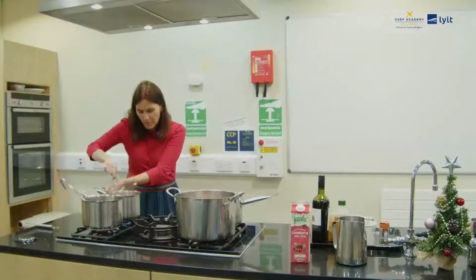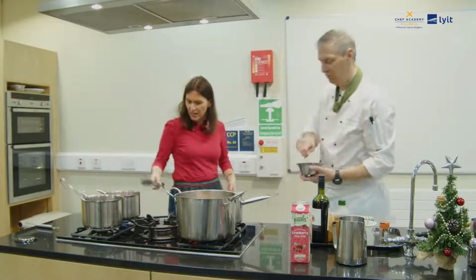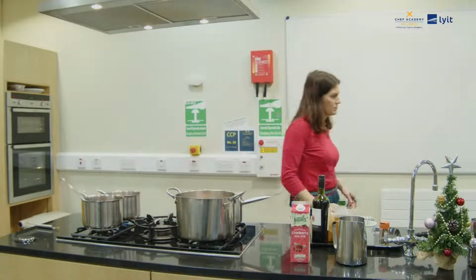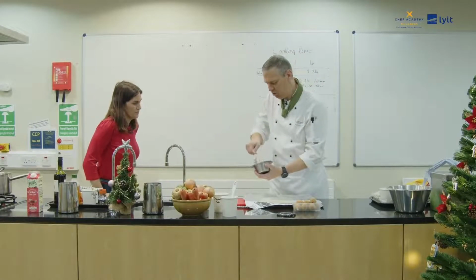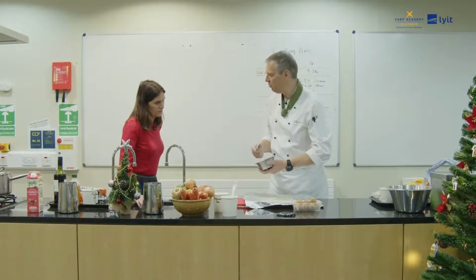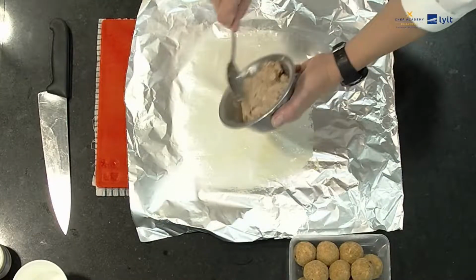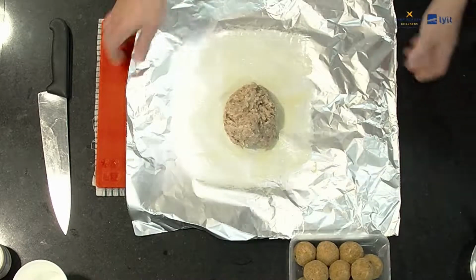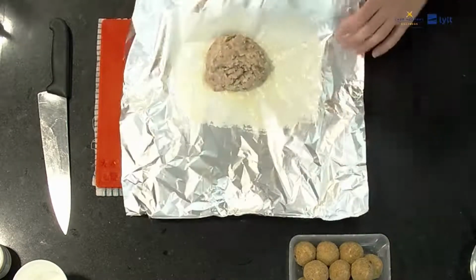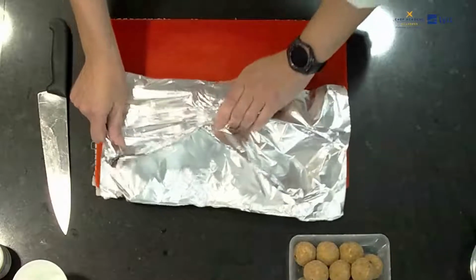I can see now what's happening to your cranberry, Tim. It's just breaking down by itself. I can see that, yeah. So again, you can see once this has cooled down, it's very easy to roll into a nice little ball, and that's where you get that neat little shape. So basically, just again for the viewers at home that need everything explained, we're in the microwave, we've done the 4 minutes with the butter and the onions, we're leaving for a minute, we're putting it back into the microwave for another minute or so, is that right?